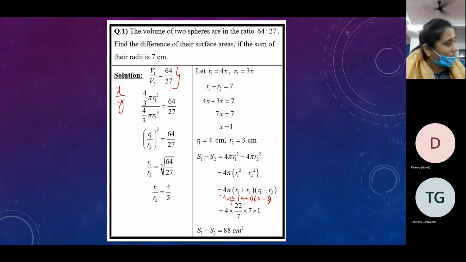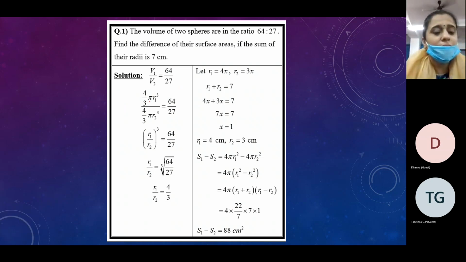Okay, so the ratio of the volume. So V1 by V2. What is V1? Correct. First sphere. What is V2? The volume of the second sphere. So since the ratio is given, we write V1 by V2 is equal to 64 by 27. Very good. Correct. How have we differentiated the volumes? For V1, we have used R1. And for V2, we've used R2 because both are spheres and both have radii. So 4 by 3 pi R1 cubed by 4 by 3 pi R2 cubed is equal to 64 by 27. Okay, next.